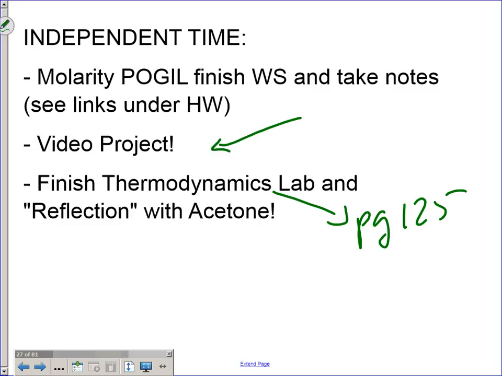If you've already finished the thermodynamics lab and you're not videoing today, you're going to finish the molarity worksheet and then take notes on molarity. You'll see there are three videos under my website for tonight's homework, but we'll recap this at the end. We have 20 minutes, so we got a little behind. If you were videoing, you better move fast. Okay, go. We're not going to do this part right here.